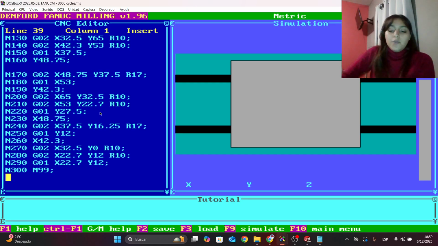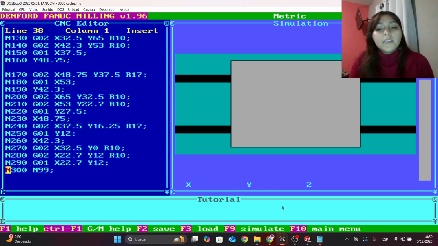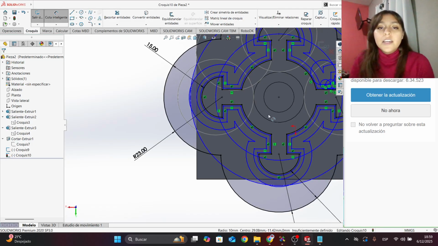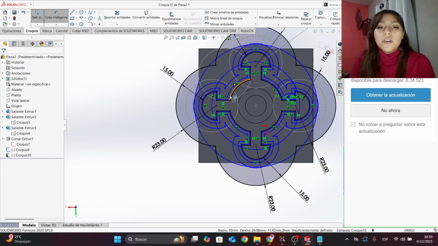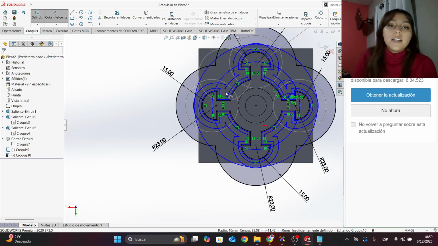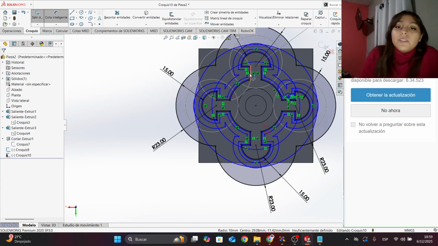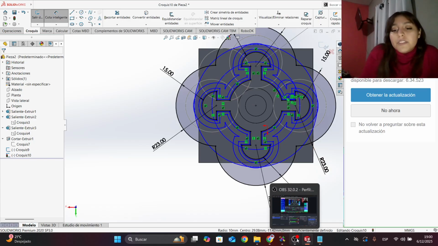But it's time consuming if we do it manually, because we're following the same route, as you can see in here. This and this one are the same. The one that was done for the circle of 10 is not the same as here, because we see that it has some little cuts. That's why we use the G01 in here. But this one and this one are the same. The measurement just changes.